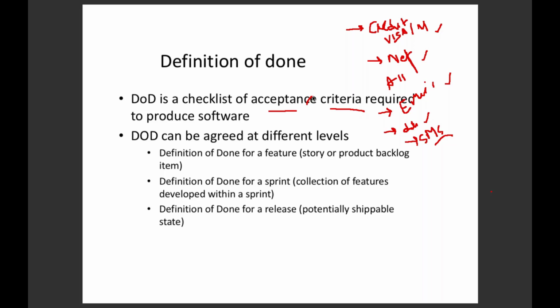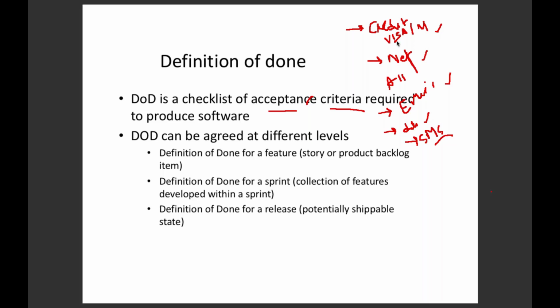We use this acceptance criteria in our day-to-day life also, but we don't know it's called acceptance criteria. For example, you all buy bananas. When you buy a banana, you look for certain criteria, and only then you buy it. What criteria do you look for? You look for whether the banana is ripe or not: it should not be too ripe, it should not be too raw, it should not be leaking, it should not be fluffy. Only then will you accept it. So the acceptance criteria to accept a banana from the vendor is a checklist.